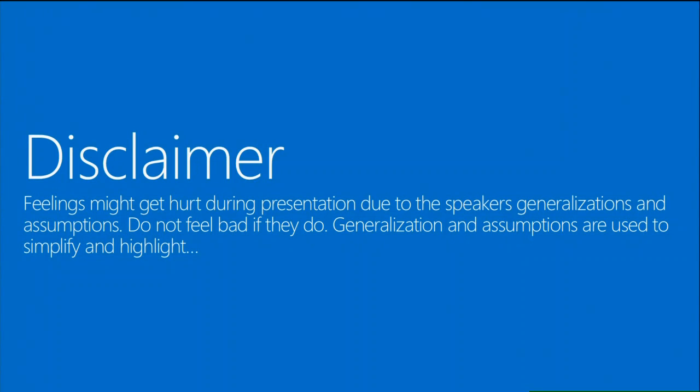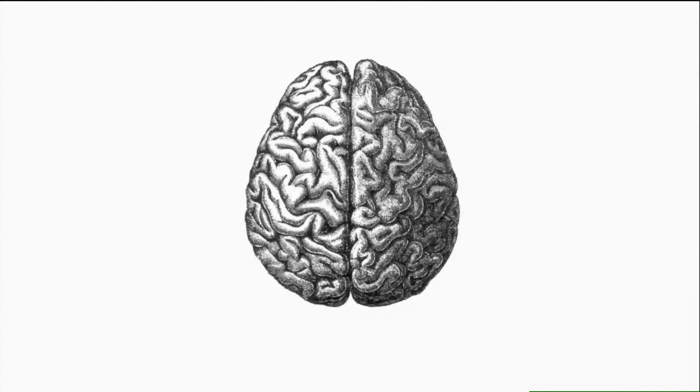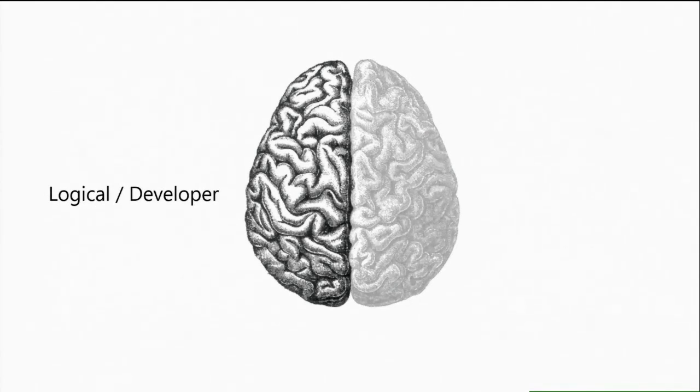So before I get started going even further into the actual workflow, what I'm trying to sell here is, I do generalize. I do put people into little holes, like you're like this, you're like that. Developers drink Jolt Cola sitting in a basement somewhere and they have thick glasses and a big beard. Designers wear funky clothes and work on Macs and stuff like that. It's not to get you feeling bad. It's much easier to draw a line and say developers are like this and designers are like that, because if we start looking at all of the mixes in between, it becomes really muddled. So if you feel bad after anything I've said, you're welcome to come up and fight me or whatever. But I didn't mean to hurt your feelings. I promise.